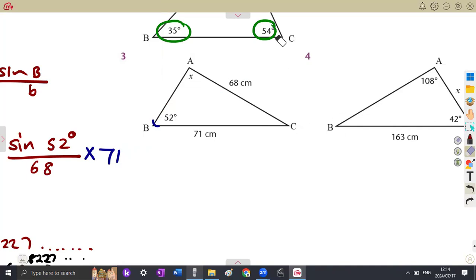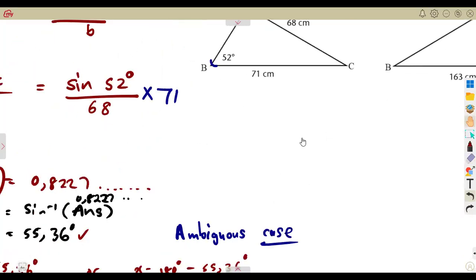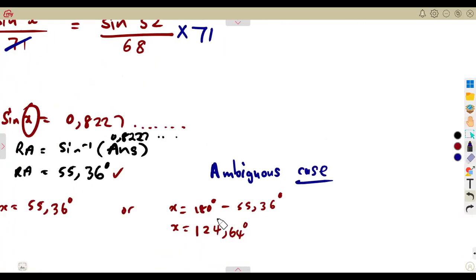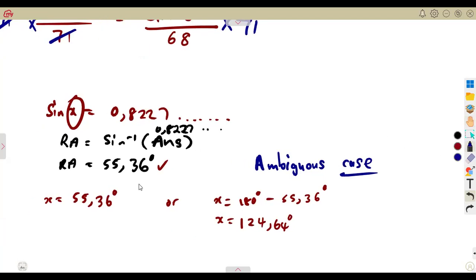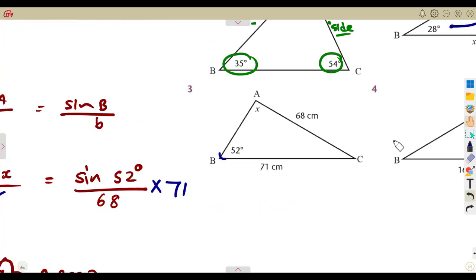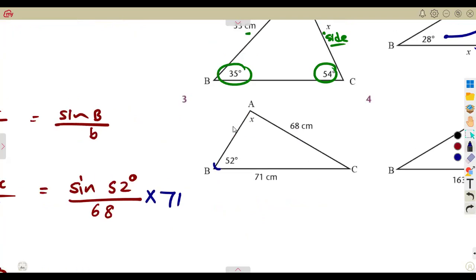But you have to test the other one now because there are two angles that we calculated there. So let's test the second one. The second one, which is from the second quadrant, from the reference angle concept, we saw that sine is considered to be positive in both quadrants, the first quadrant and the second quadrant, which is 180 degrees minus the reference angle, and we got 124.64. All right, let's take this value and test it. If x here is 124.64 degrees, let's test and see.